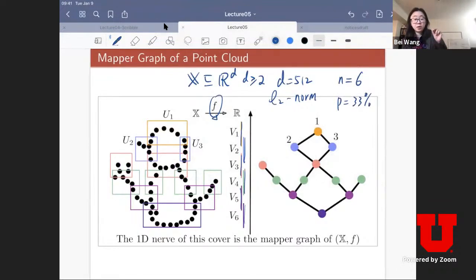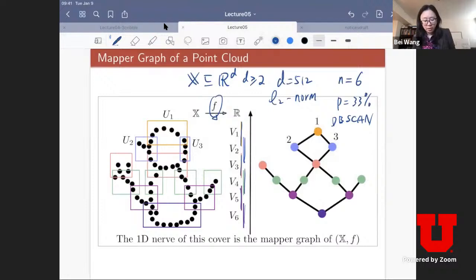Okay. But also what's hidden is, once I take an interval and take the inverse map, what is my clustering method, right? I'm using DBSCAN. So DBSCAN is a choice of clustering method, okay? But also inherently, whenever I'm doing clustering, I need to be able to compute pairwise distances between the points. So you have to define how you capture distance in my original point cloud. In this case, we're using Euclidean distance because they are vectors, and we're just going to compute Euclidean distance between those vectors, okay? But you can use other distances as well.